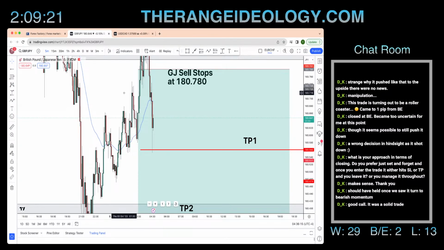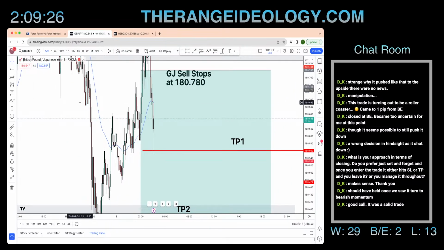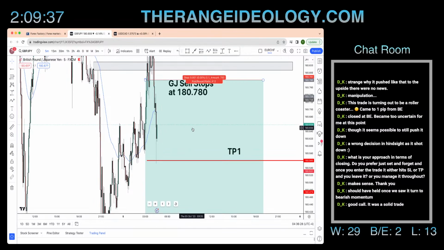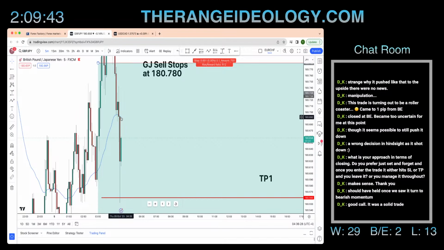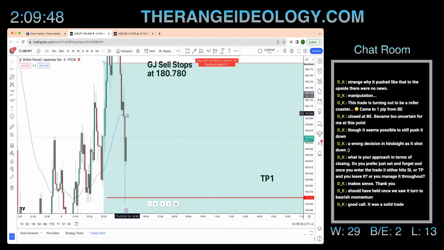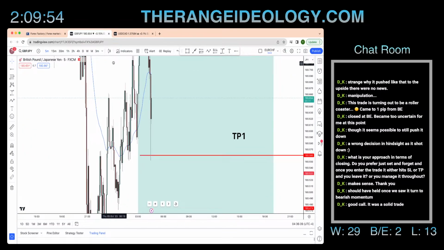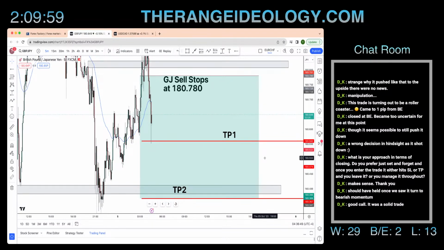on to another setup. However, I'm still in the setup right now, so I'm waiting for either GJ to come back up 12, 13 pips, or come down a decent amount of pips, so we can get our TP2 target. But let's see. GJ could come back up here, as the candle did not open up with a wick on the top end, the previous 5-minute candle, so it could come and fill that up. Now, does it fill it up and then continue up, or does it push all the way down? That's going to be very, very interesting to see.